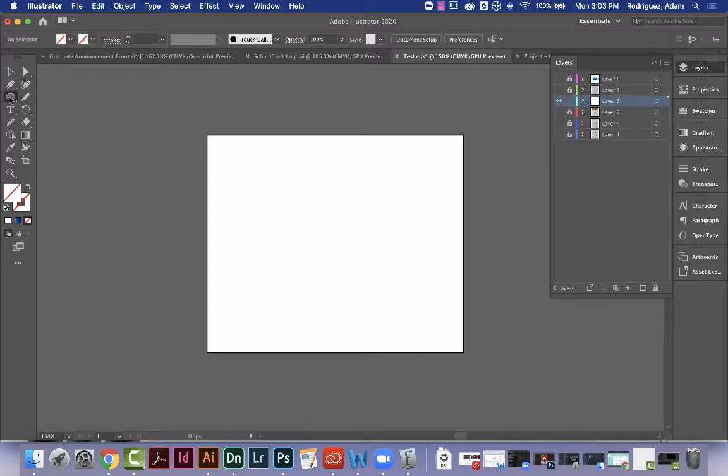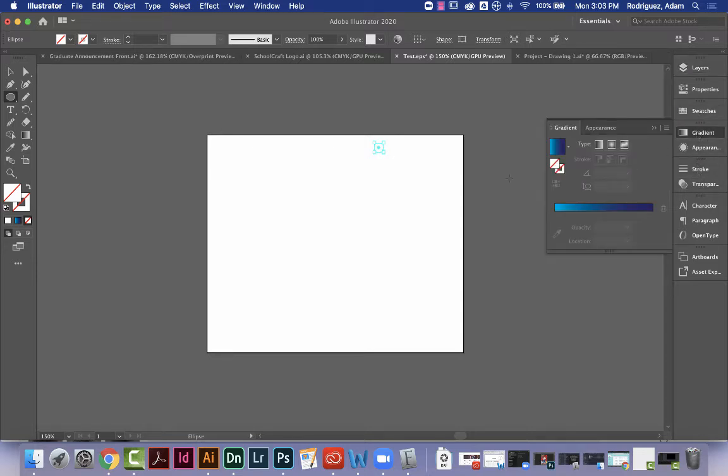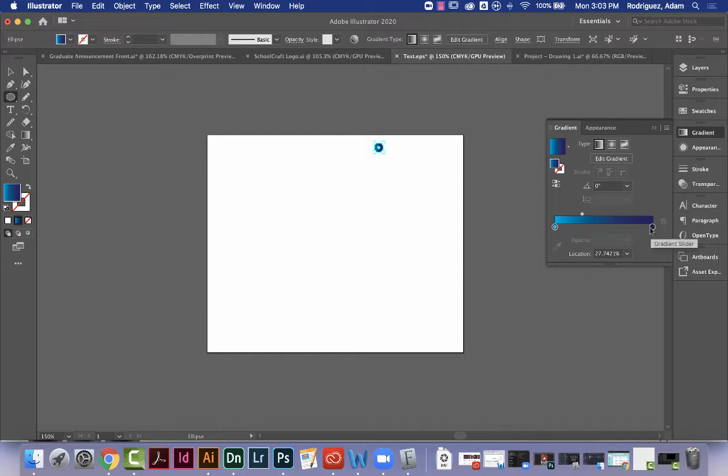I'm going to take my ellipse tool here and draw a small ellipse, out of the way here. I'm going to hold Shift while I draw this and create this real small little ellipse. And in that ellipse, I want to create a gradient swatch. So I'm going to click on my gradient tool with this highlighted, click on this bar, and that's going to already apply this gradient.